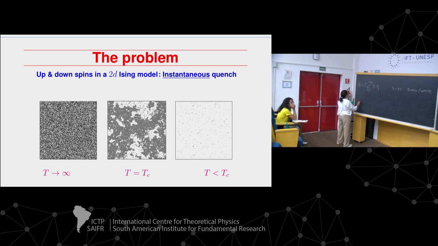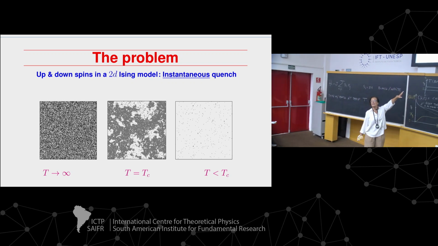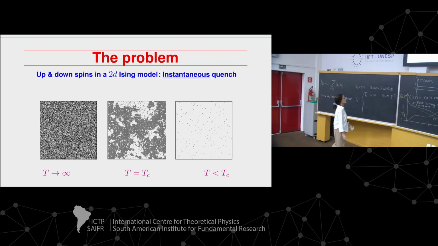If I look at this problem in equilibrium with a bath at temperature T, I will have typical configurations of equilibrium which look like that. If T naught goes to infinity, I have as many plus or minus 1s, each spin can be up or down with probability a half. There is nothing that distinguishes the 2 configurations.